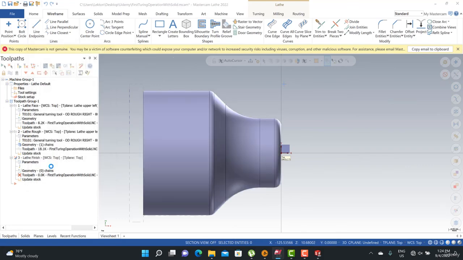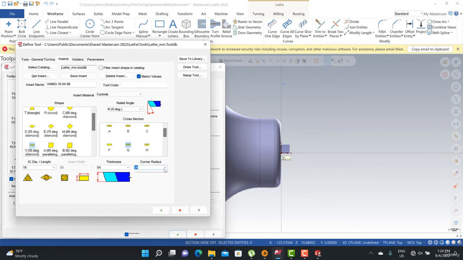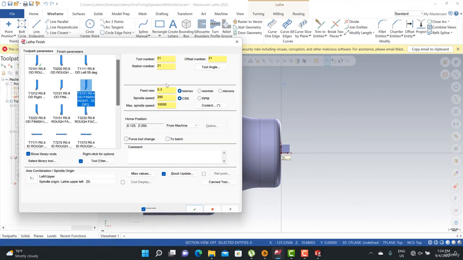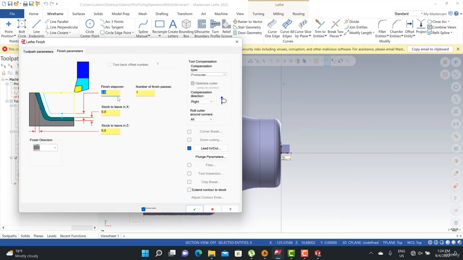I can click OK button, so we can change our radius. Maybe we can use 0.4 millimeter radius here, and I can select my feed rate like this. We can use the constant cutting speed again, that can be 200, and I'm gonna write my maximum spindle speed, and then we can also activate our reference point, and then we just wanna see the finishing toolpath.